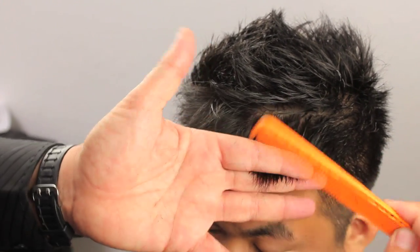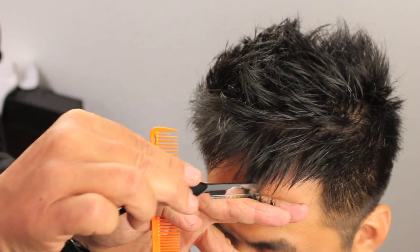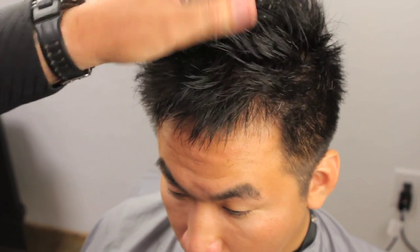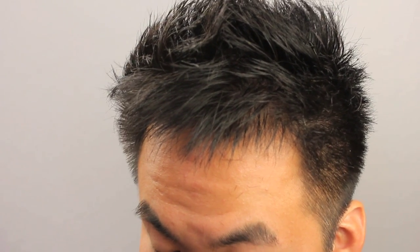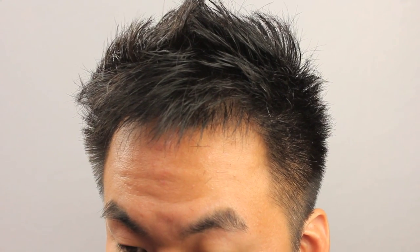Detailing this corner area. Always step back, have a look at your work, see if you like it. I'm pretty happy with the result at this point. This is still going through the wet aspect of the haircut — once we finish drying it and styling it, we can go through and find out which areas need to be re-detailed, re-looked at. The wet part of the haircut I'm pretty satisfied with at the moment. So we'll dry this off and then go through and clean up with the nape razor and add any more detailing that we feel is necessary.